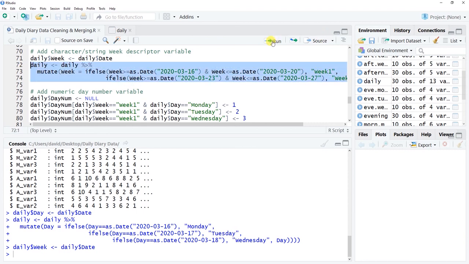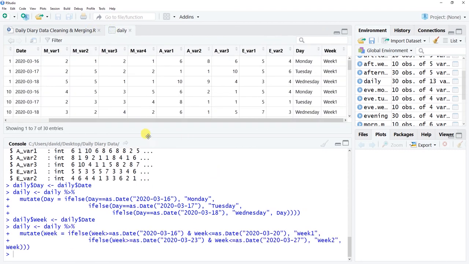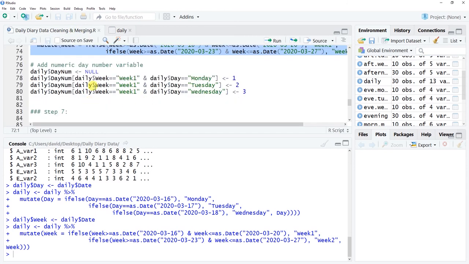So I'm going to run this chunk here. We replace it, and now you'll see we can reference the week. In this case, it's going to be a constant because this was only a one-week study, but you can imagine how you could extrapolate this if you had more than one week of data collected for the same group of participants. Okay, so now we have two reference points. We can reference not just the date, but also the day and the week. This is kind of caught up in the date variable, but this just adds a little more specificity.